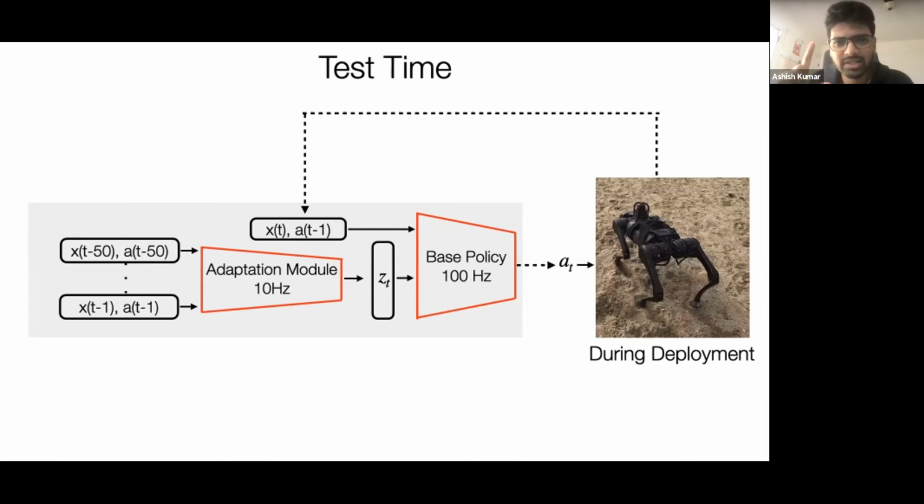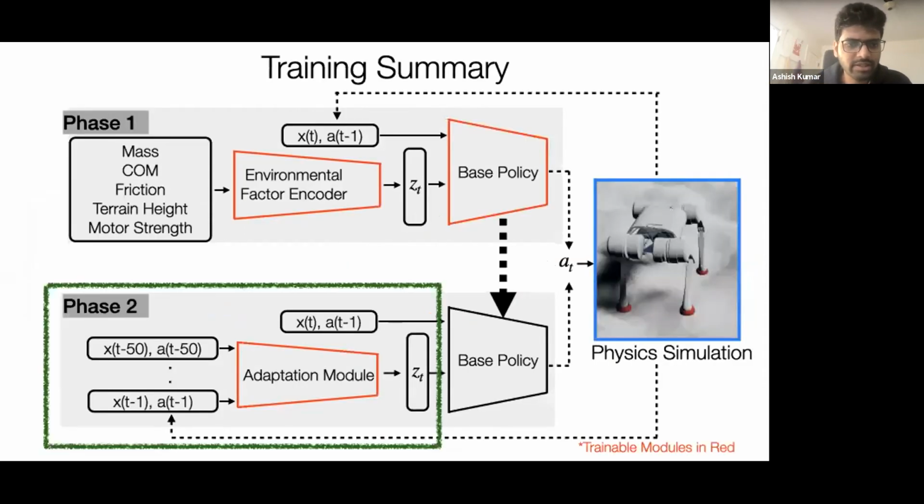So the larger the extrinsics vector is, the more error we will accrue in the regression task when we try to regress in the second phase. This also makes sense because if I make it very large, then in the first phase, the environment factor encoder can copy everything as is. So forcing it to be small will force the entire system to learn more general recovery behaviors, as opposed to overfitting to the exact friction and terrain height.